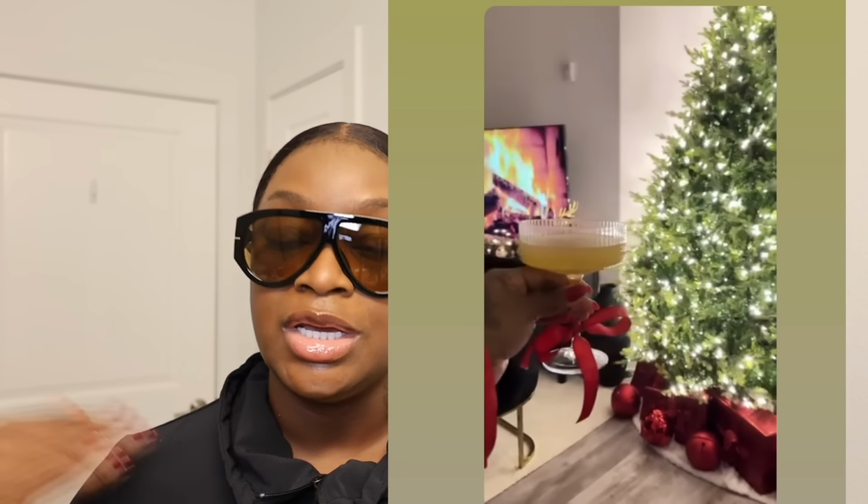I do plan on putting my Christmas tree out this weekend. Tony has to go pick it up from the storage, and y'all know last year I did 2 Christmas trees. I did one in my studio and then I did my one up front. I'll pop up a couple of pictures right here. So pretty, as always. I have to pat myself on the back because I do such a good job.